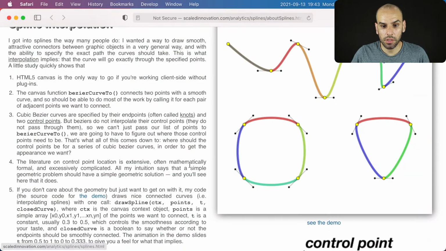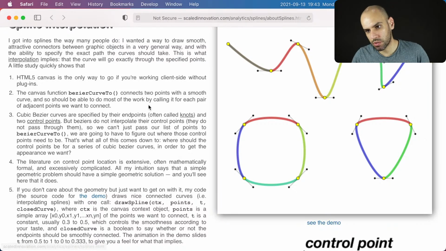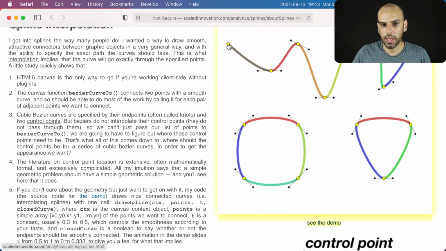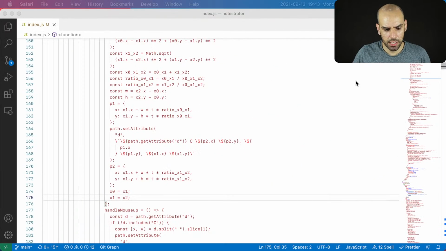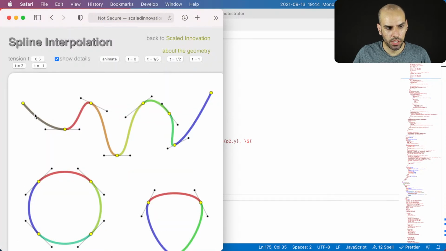And in particular, the problem that I have is I have a set of anchor points which were collected while I was moving the cursor around when I was drawing. So I have the anchor points, the yellow points. I actually realized that this is behind my face. So I have the anchor points, which are the yellow points. They are collected when the mouse was moving. And my job is to compute these black dots, which are called the control points for the Bezier curve.